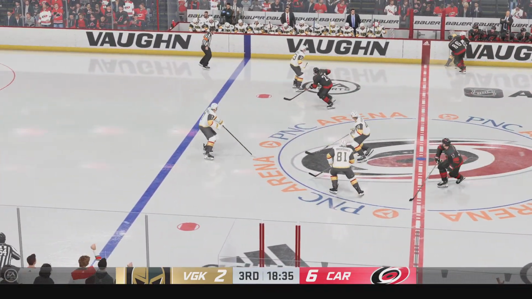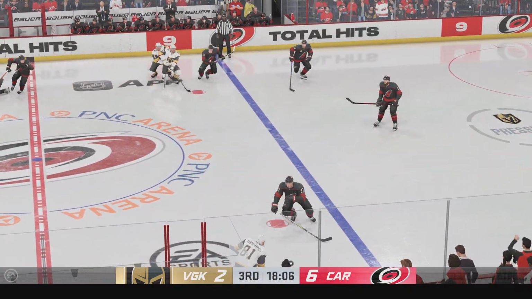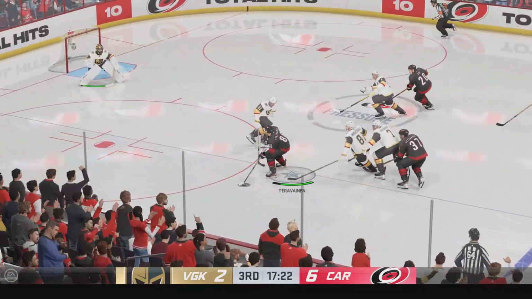Carolina has been terrific through 40 minutes of play, but you know the coach is going to be preaching that full 60 minutes to be consistent and see it right through. So they have to be defensively responsible, but when they can be on the puck, be hard on it.